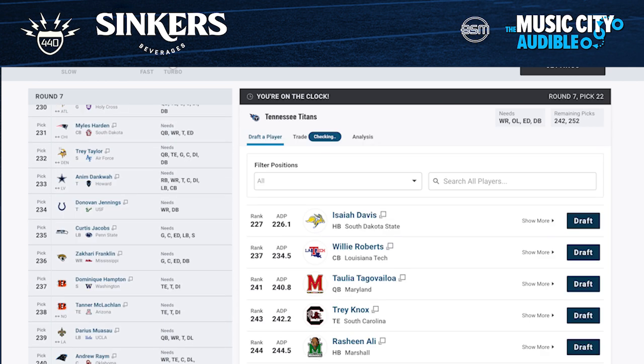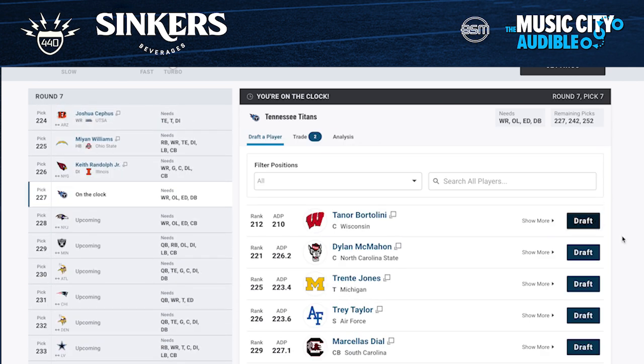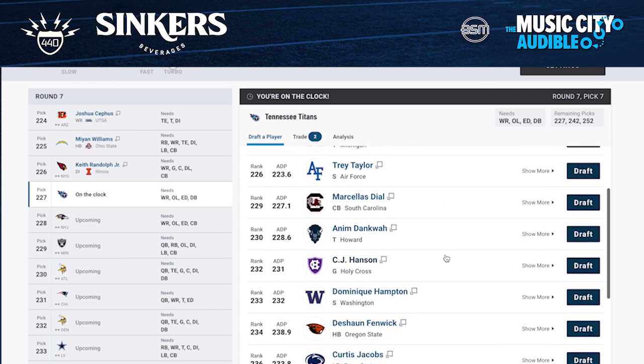All right, Justin, we're back to your pick here. Also at 227, Dylan McMahon available to you as well, along with another center, Tanner Bortolini. You know those Wisconsin offensive linemen are always good, better than you think.